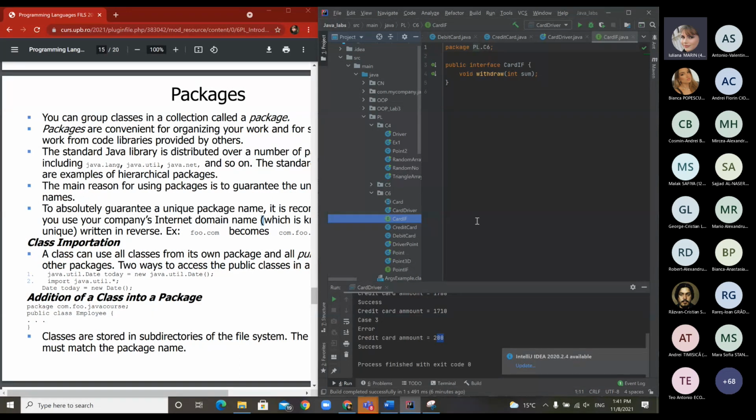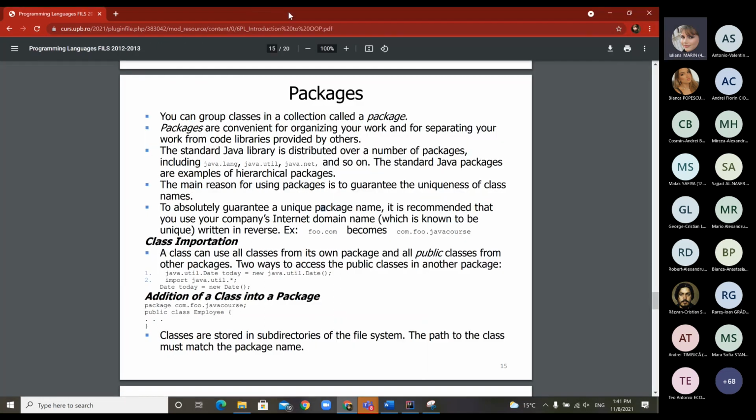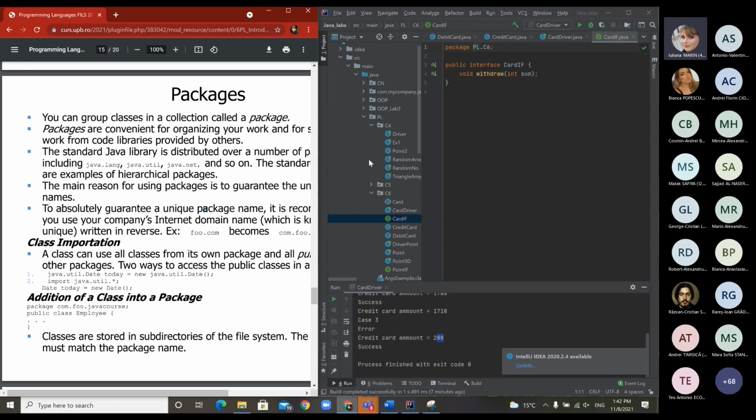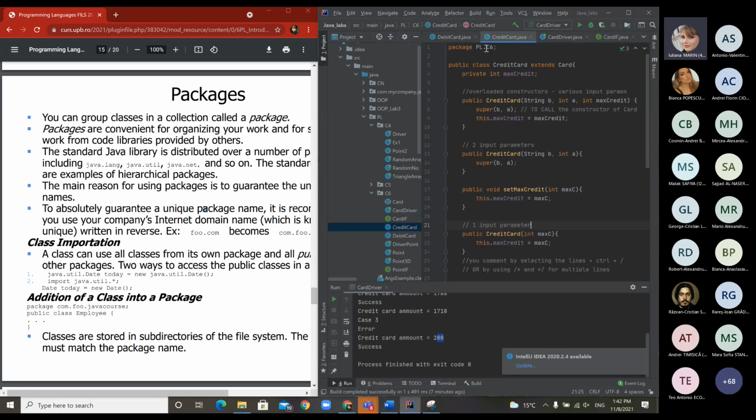Because you cannot instantiate an abstract class, you need to have it of type debit card or credit card such that you have exactly the classes which extend its behavior. Okay. Such that when you use here date, it exists inside the package which is Java util, and you initialize it with a new Java util date. So you call this constructor. And this is when you have them placed inside the different package. So it's again with this credit card and so on.